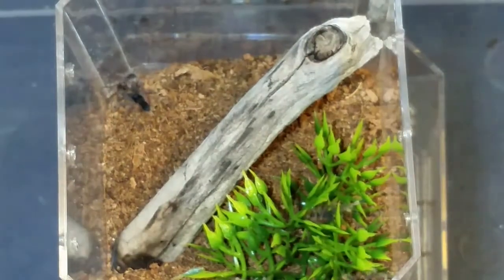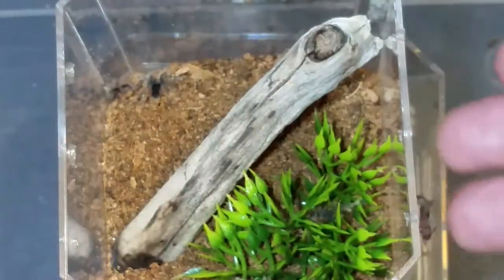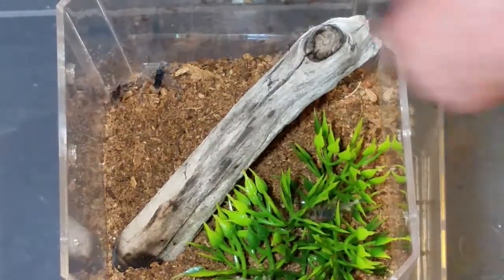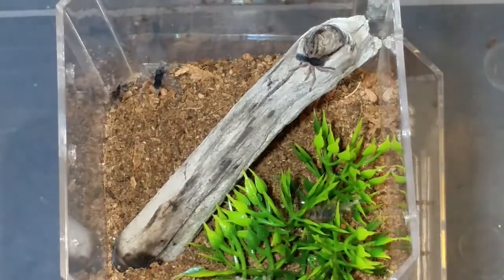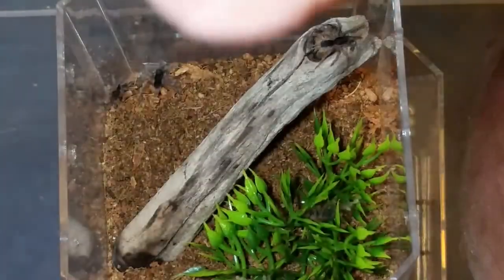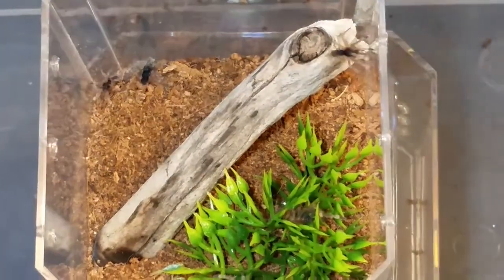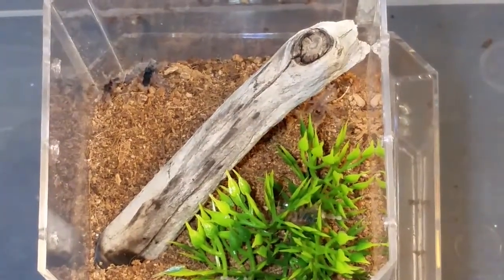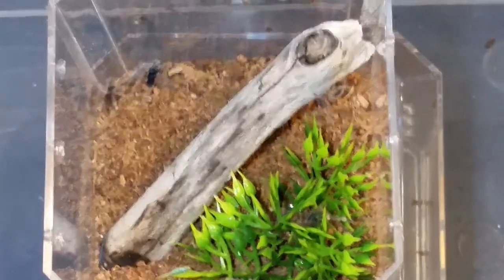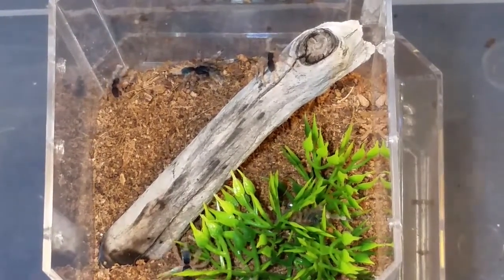Okay, so we're going to attempt to feed this communal. Get in there. Nope. Get in there. Stay in there. Not on me. So we have one that's going to have to get back in there. Let me pause for a second and get him back in. Okay, that was a little easier than expected. He went right back in there.